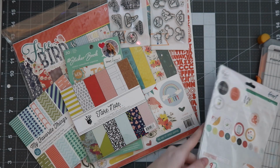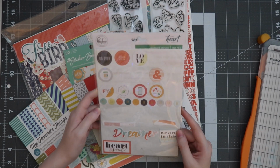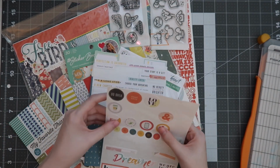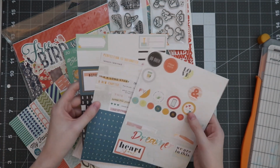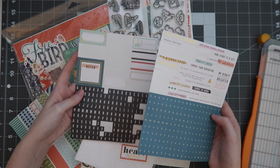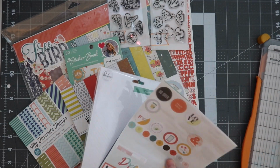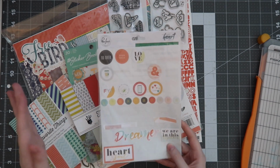And then we'll just finish off the embellishments while we're here. I pulled in this set of Pink Fresh Studio Let Your Heart Decide cardstock stickers. Now these are interesting cardstock stickers because I don't think they're traditional cardstock. They're almost like a leatherette, and they did make leatherette stickers for a few of their collections. They don't have the texture of leatherette, but they have the thickness that it had, and that's what I really like about these. Plus, two alphabets, that is a great set of stickers. Plus labels. You really can't go wrong sometimes with Pink Fresh Studio. They're one of my all-time favorite designers, and they definitely make things that are different. So I really like the fresh and clean feel that they have for their products.